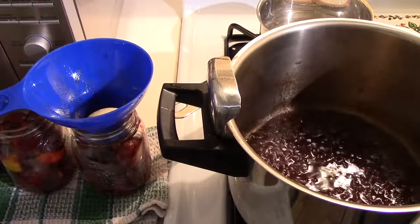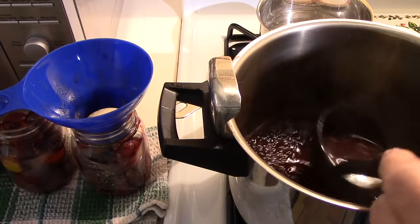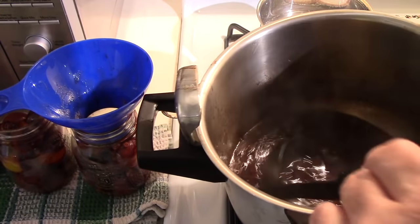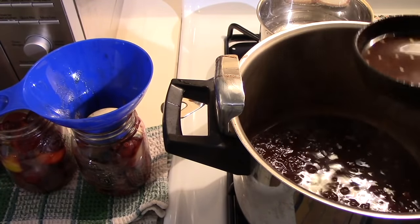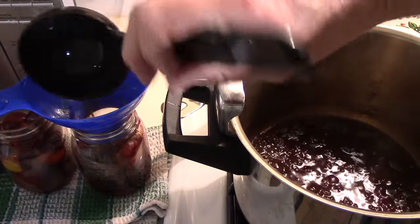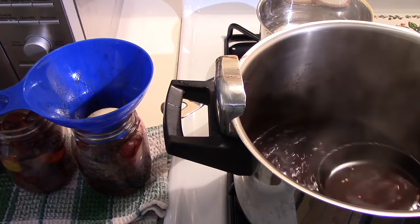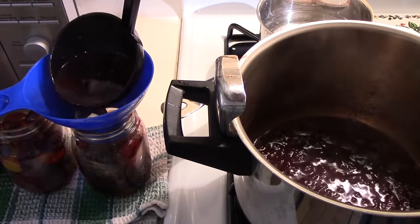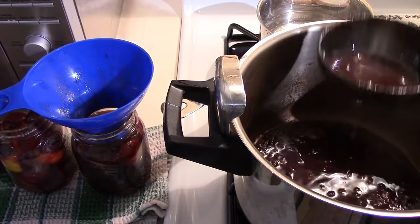Well, I have brought the syrup or whatever back to a boil, and it says to boil it until it starts to thicken. I don't know quite what they mean by thickens. There's no thickener in there, but I'm going to call that thick enough, I guess. I suspect I'm going to have to make another batch of it anyway. I got 5 pint jars of the plums, and I don't believe there's enough of this syrup here to cover them all, so we'll see how far I get. If I have to make an extra batch, I'll make an extra batch.